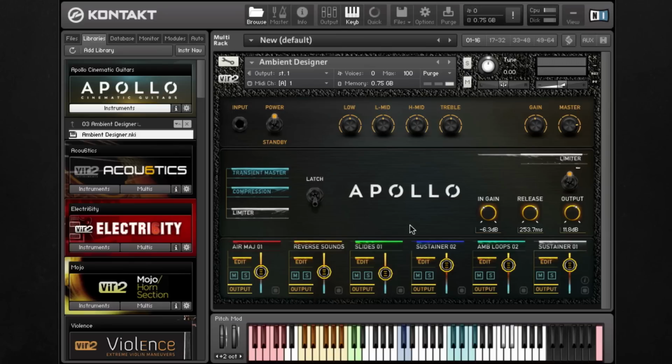But let's say you're really just looking for that ambient designer, that ambient bed. I created all that in latch mode, and instead of having to try and remember everything that I had triggered, all you have to do is go here to C7, trigger C7, and you'll realize that Apollo has been basically remembering every single thing that you've been doing while in latch mode. So all you have to do at that point is hold down C7 or draw in C7 in your piano roll, and there you go. Your ambient designer is right there, and you can basically move on from that point.